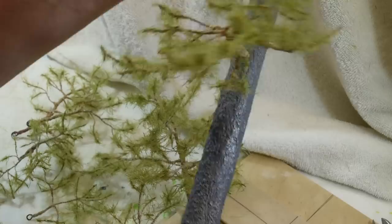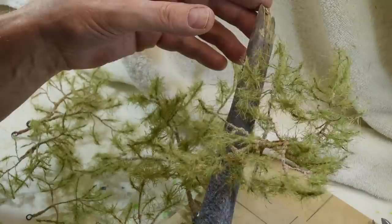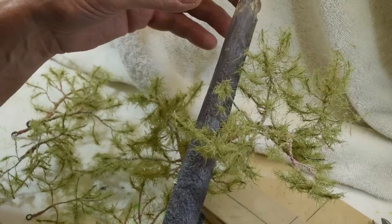And you can see where all the flocking on the wire armature and the sawdust bark is paying off, right? And the fact that these are all wire armatures, almost like a stop motion puppet, when you think about it. I imagine you could bend them, like eventually they would break if you put a lot of hard time on them, but that won't occur with a model like this.